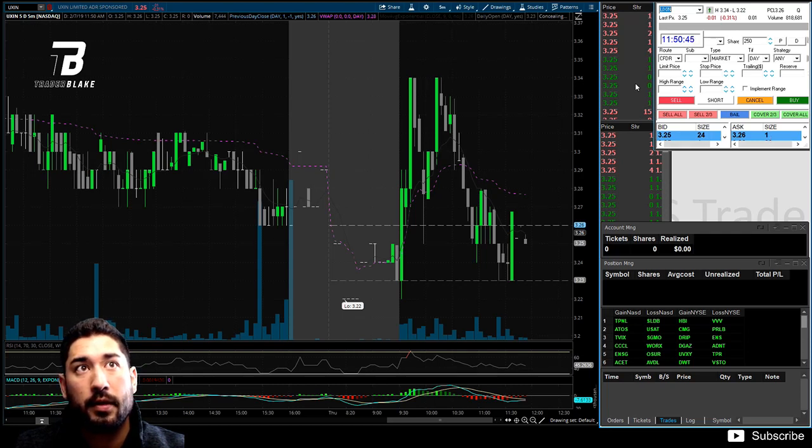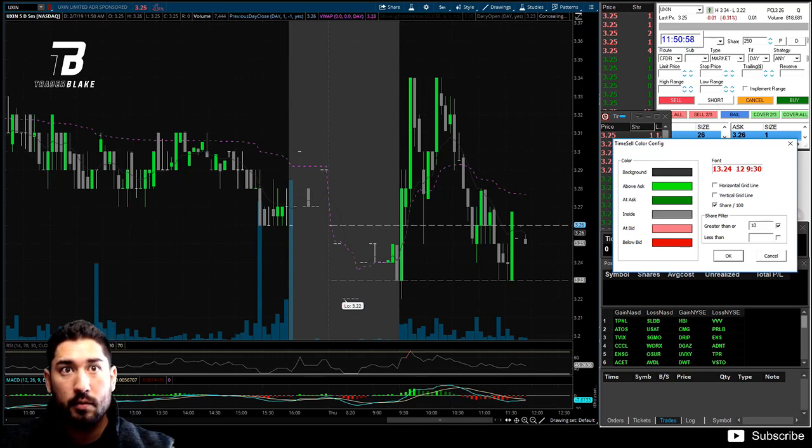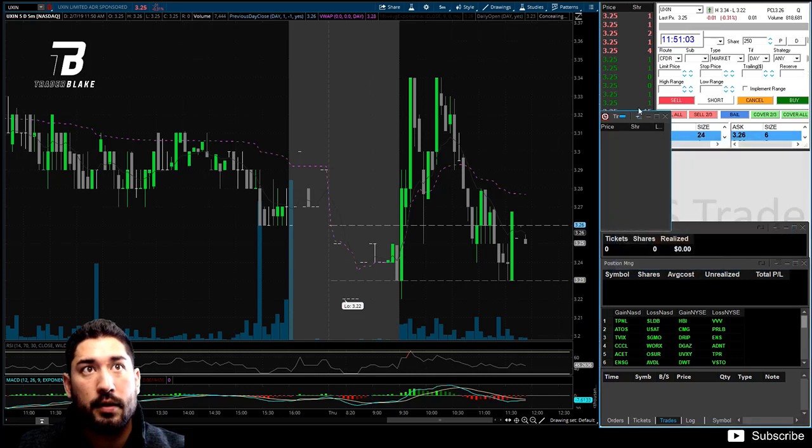But if an order goes through on the time and sales after it's already been bought or sold, and it's less than 100, you will see a 0 here. This level 2, I have it filtered greater than 10, which, when you add 2 zeros, is going to be 1,000. So this level 2 down here shows shares only greater than 1,000. You'll see here we just had a sale go through at 325.01. Now it's gray because it's neither the bid or the ask. It's in between.